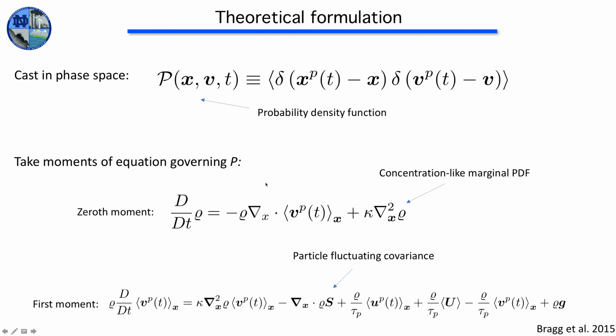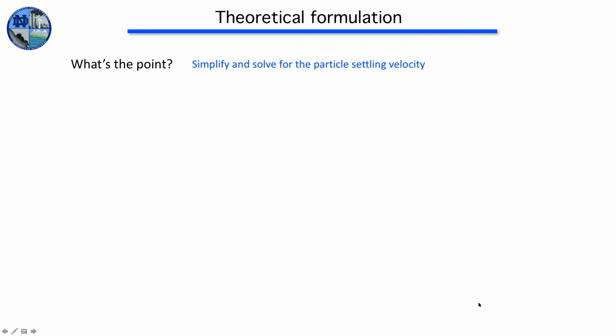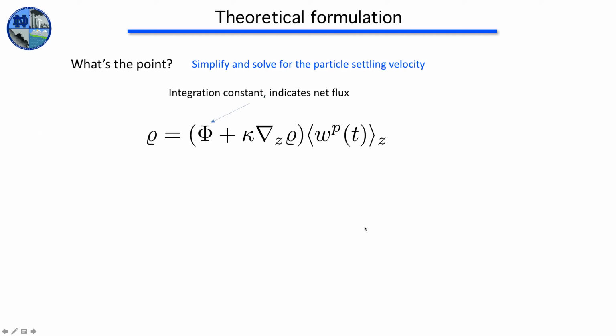So what's the point? If we actually go to these equations, these are still exact equations. They're unclosed, but they're exact. If you simplify them for the case that we're studying here, i.e. steady and horizontally homogeneous, what we're interested in is the mean particle velocity, which this equation governs, but this term goes away in steady state, and we can try to isolate this term over here. So if we simplify and solve, the first equation for the 0th moment looks something like this.